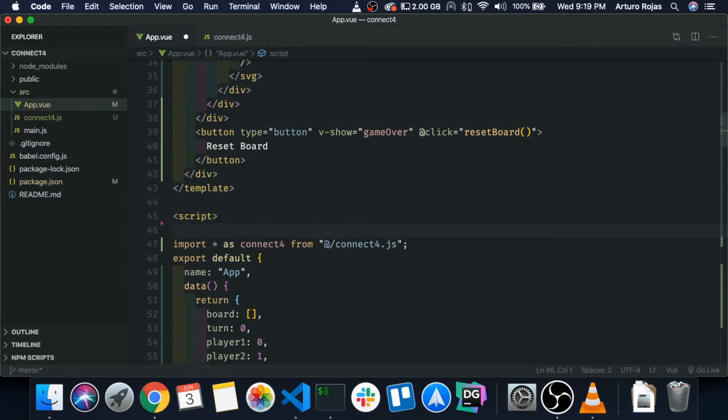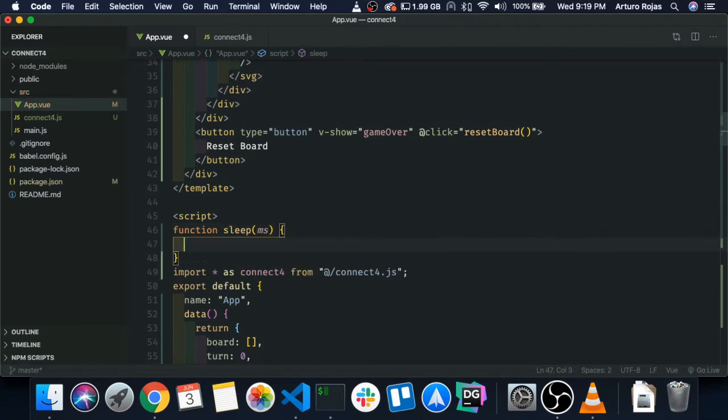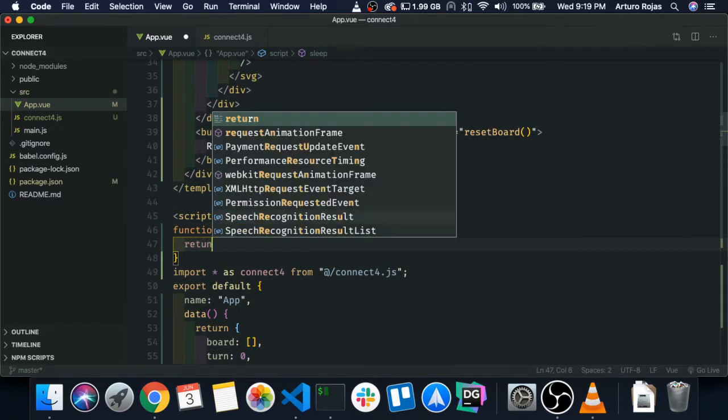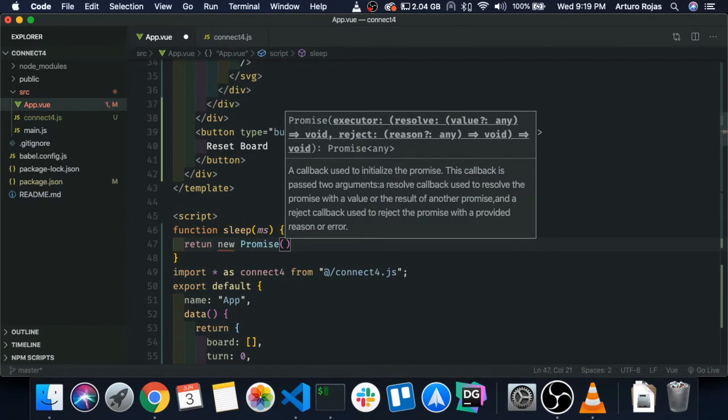We are going to call this function sleep, and we are going to take in the amount of milliseconds we want to pause. And all we are going to do here is return a new promise, and this promise takes in an executor callback, and it's going to look like this. The callback function receives one parameter, which is the function that is going to execute when the promise is resolved. So we're going to call this parameter resolve.